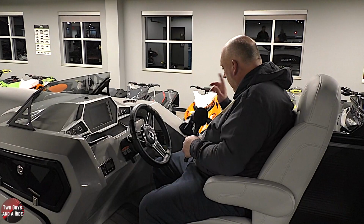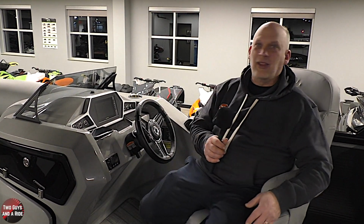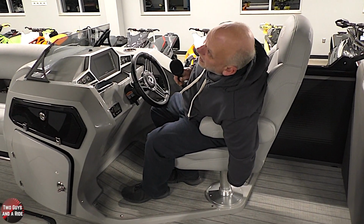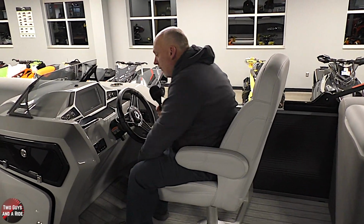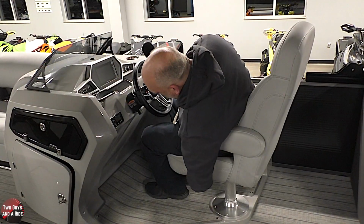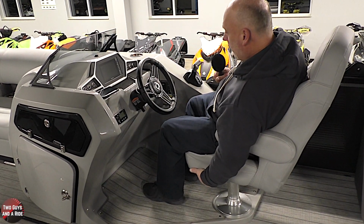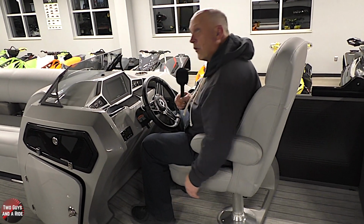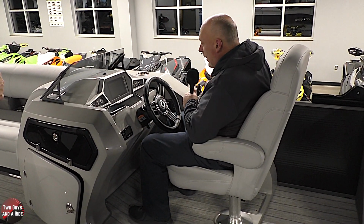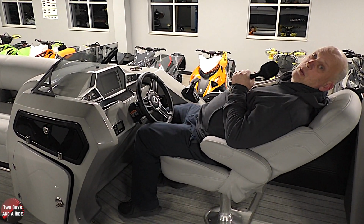All right, the driver's seat does, of course, rotate, which I love. You can tighten it up. It's got the double handles here, but then you also have the lever, so it'll slide forward and back too. If you're a shorter person, so that's all the way back, but that's a long ways, and then all the way forwards. And then, of course, you do have another one for tilting, which you can lay back quite a ways.